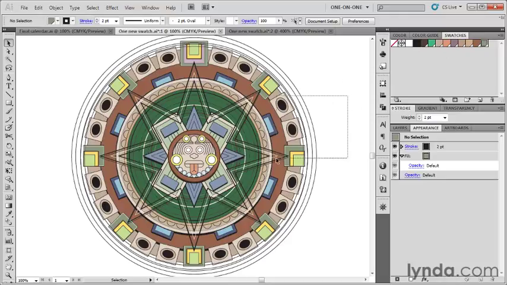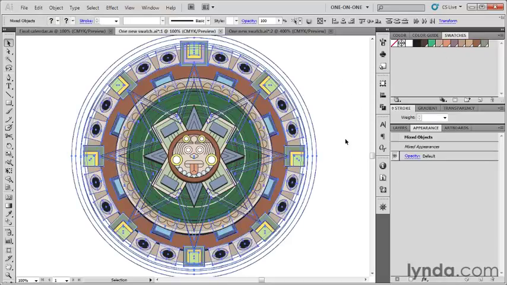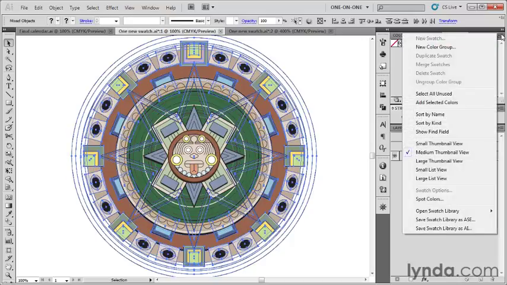Now, if I were to make a selection, just drag around a handful of paths like so, and then go up to the flyout menu icon here in the swatches panel, then notice I'd have a command right there, Add Selected Colors, which would add the colors that are assigned to both the fills and the strokes of all the selected objects, so long as they don't already exist. So, for example, I've got a lot of black fills and strokes. I'm not going to create new black swatches because there's already a black swatch inside the panel. So Illustrator is very careful not to duplicate swatches where it can.